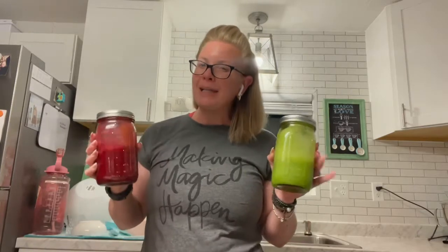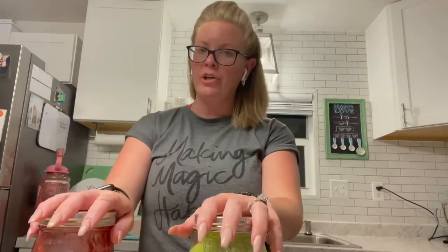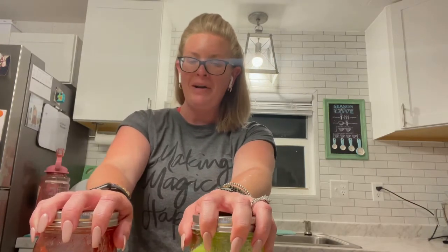And boom — just like that, two juices done! To be fair between the prep for the video and getting everything set up it didn't happen super fast, but it's really not that hard to do. Generally I like to juice right when I'm going to drink it, but I'm not a morning person so I went ahead and did two for the morning so I'm ready to go. I am so thankful that you guys are on this journey with me — I will check in tomorrow and see how everything's going.